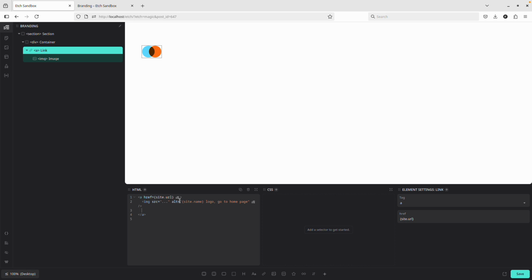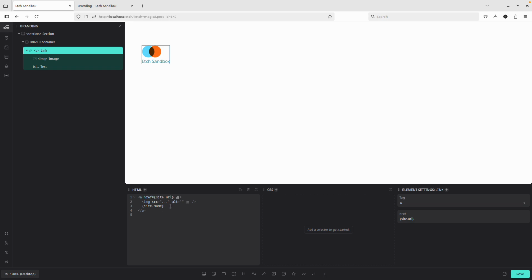So we'll grab site name here, put it after the logo, but we run into an issue here because now site name, logo, go to home page is going to be read out, followed by site name again. So we can actually get rid of the alt text because we want to tell the screen reader, hey, we don't actually need to read out anything for this image. We just want to read out the site name, and so it will know we're intentionally treating this as decorative, not as part of the content. So we've handled accessibility. However, this is probably not how we want it to look.